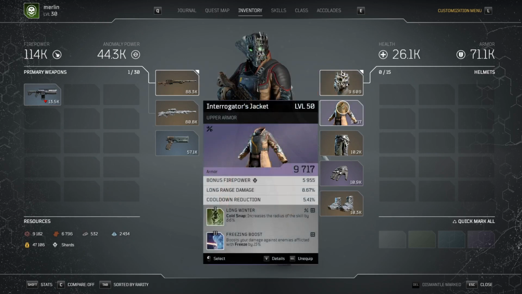Moving on here we have bonus firepower, long range damage, and cooldown reduction. Pretty much it's bonus firepower and long range damage, and then it's either cooldown reduction or status power or close range damage. It's kind of a mix, which I don't mind, because the main thing we're really wanting is to sit back, so we only really need bonus firepower and long range damage for when we are adding that little bit extra damage. On here we have Long Winter, which increases our Cold Snap radius by 66%, which means you can freeze the entire area no problem with this, essentially.